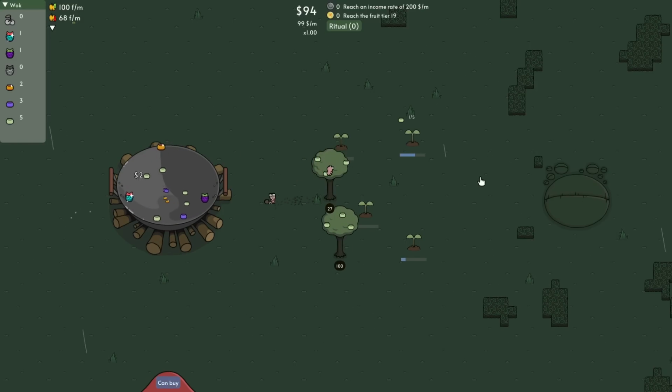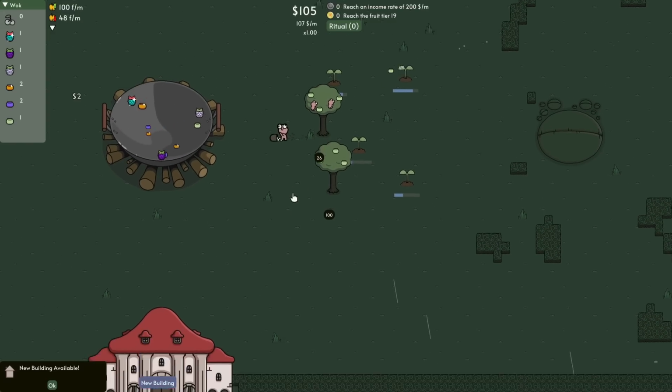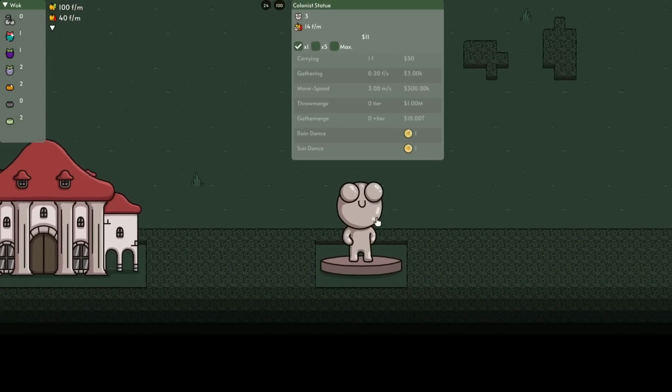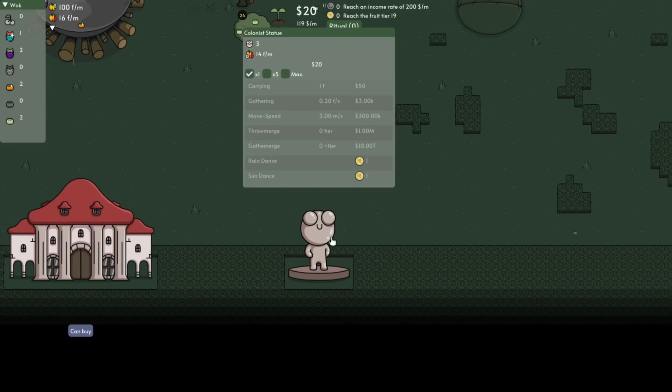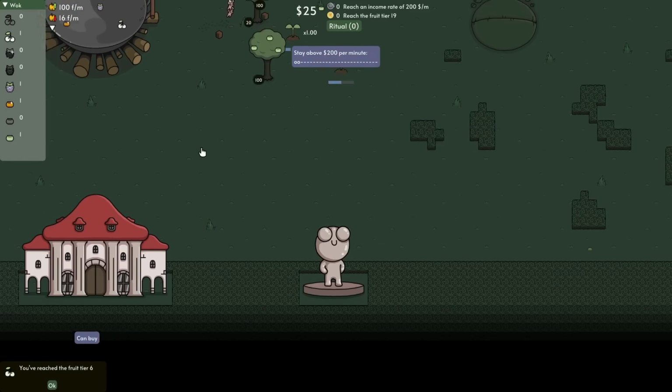It does occasionally rain, which pushes on our sort of progress, so it's not like we have an unlimited amount of time to wait to fertilize these trees. But that's not necessarily a problem. Right, let's get this colonist statue. This is going to allow us to unlock a whole bunch of colonist upgrades. Specifically, the earliest one that we can get is carrying capacity. We can go from 1 fruit to 2 fruits here, which is grand.